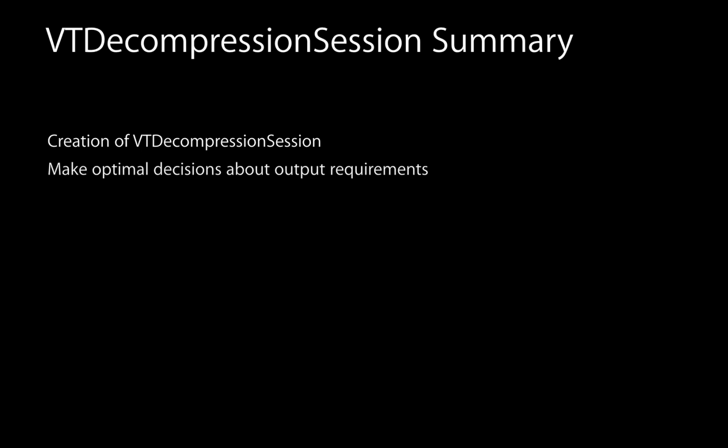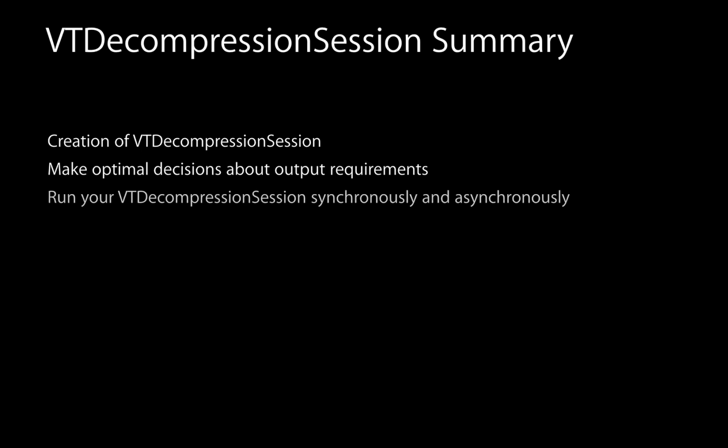All right. Quick summary of what we talked about with VTDecompressionSession. We talked about creating the VTDecompressionSession and how to make optimal decisions when creating your pixel buffer attributes dictionary for specifying your output requirements. We talked about running your decompression session both synchronously and asynchronously, and we talked about handling changes in the CMVideoFormatDescription. So with that, let's hop into case 3.